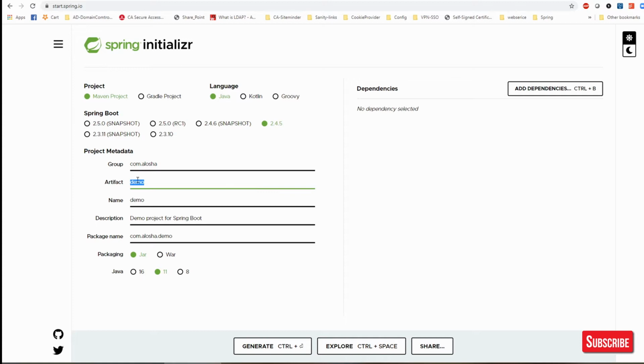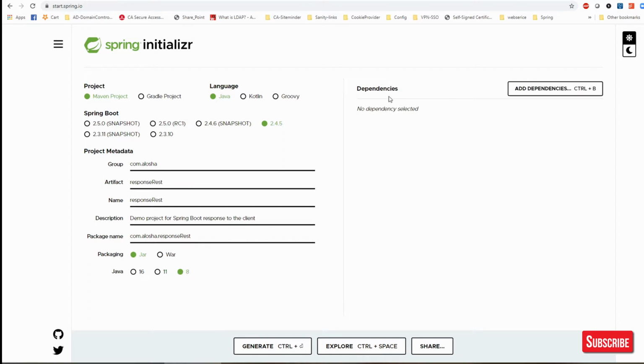The name will be something like response rest. Demo project for Spring Boot response to the client. Jar, and JDK version is 8.